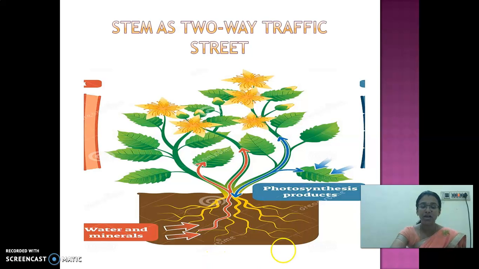Look at here. You are able to see two colored arrows, right? One is the red one, which goes from the root to the other parts of the plant. And the next one is the blue one. That is the photosynthesis product. Look at here, children. Where I am placing the arrows, just have a look. So, these photosynthesis products from the leaves are sent to the roots and also to the other parts. Okay, children? And we will continue the next thing in the next part.